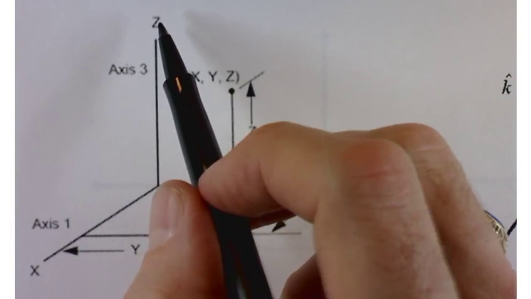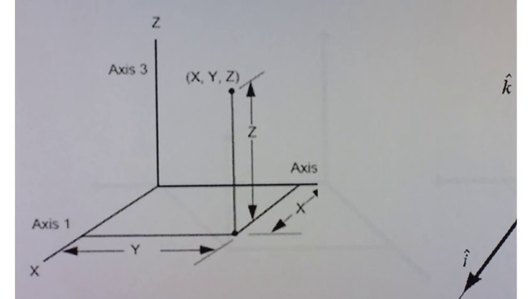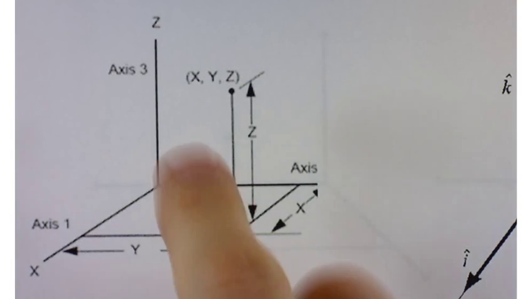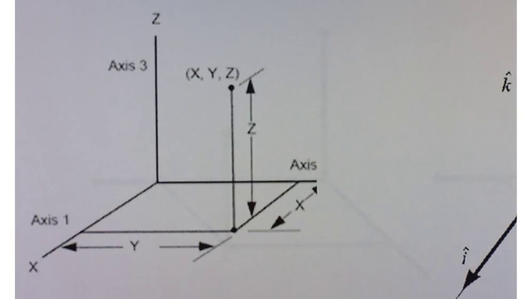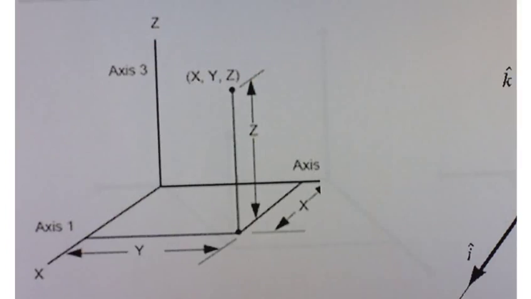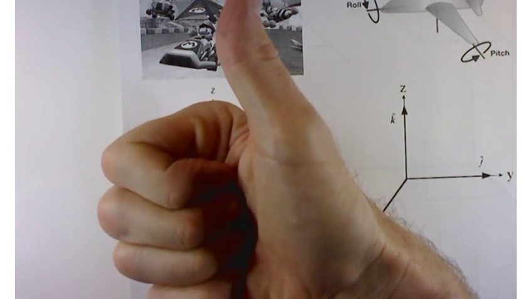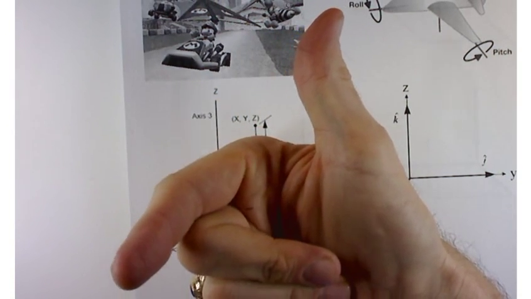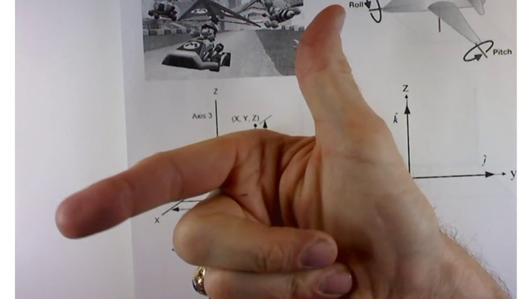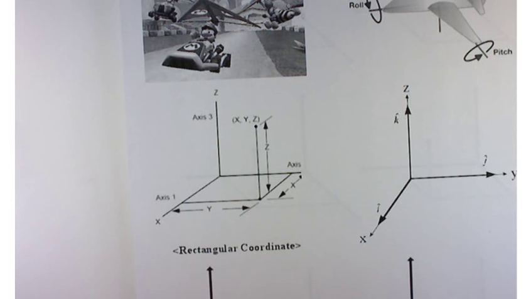Your z-axis is going to point north, at least according to our book. If you do a Google search on x, y, and z-axis, there's absolutely zero agreement out there. When you click Google Images, it is so hard to find something that has the same orientation as our book describes things. They call it a right-handed system because if you curl your fingers around the z-axis using your right hand, then your thumb points north, your finger here points in the x direction, and then this one points in the y direction. So whatever, a right-handed system.